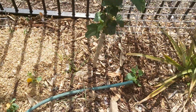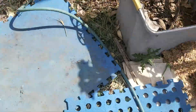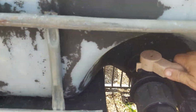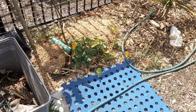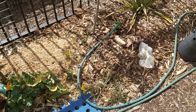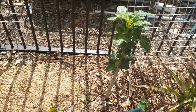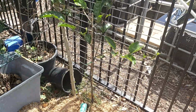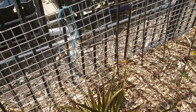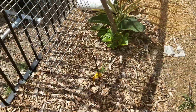Now, I've got some water going to this. Just give this some water. So I'm just using some water from the pool, from the duckponics. So it takes a little while for it to get started because it's got to pump up, and it's actually not working. Oh, I think the ducks have unplugged it. Oh dear. I was wondering why it was so quiet.